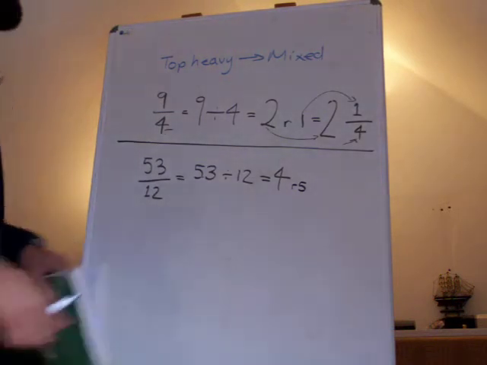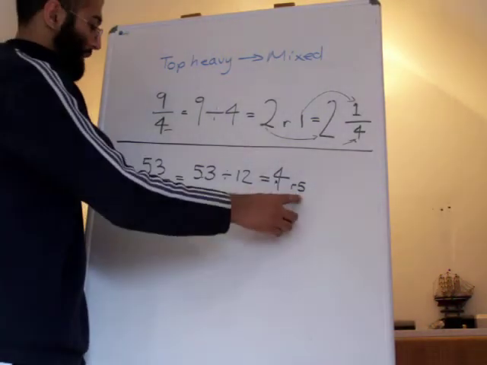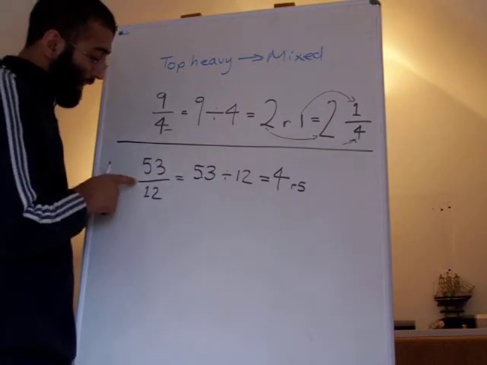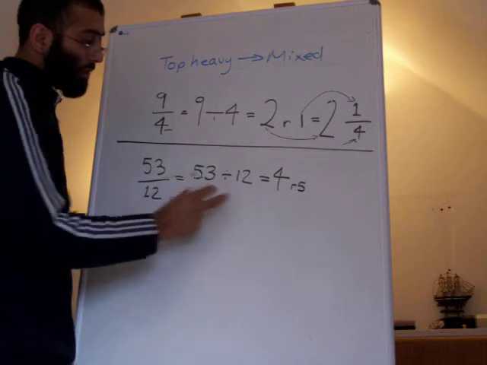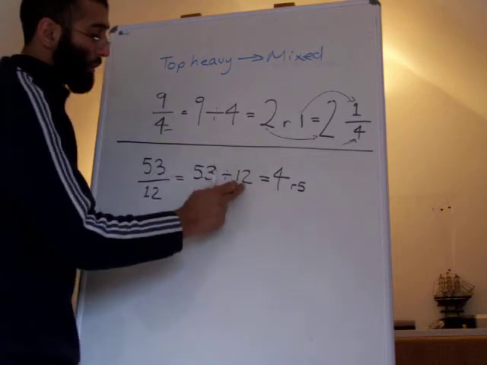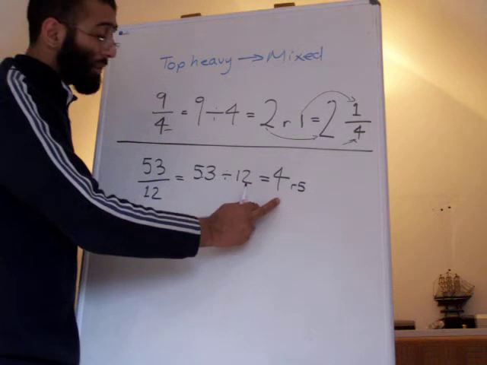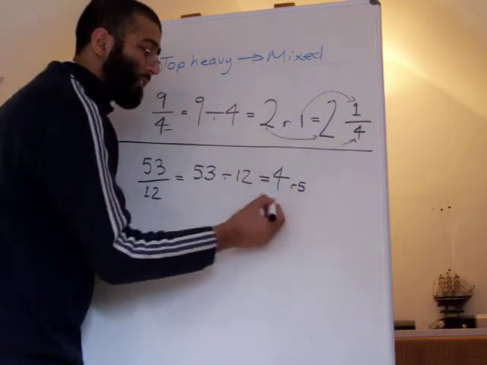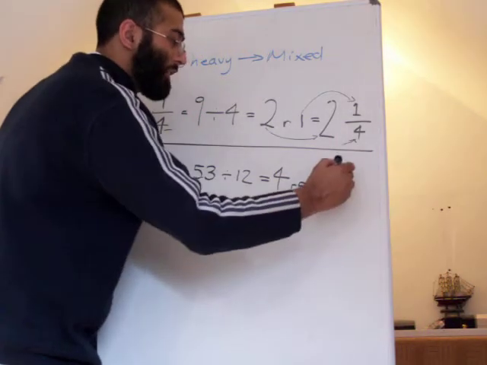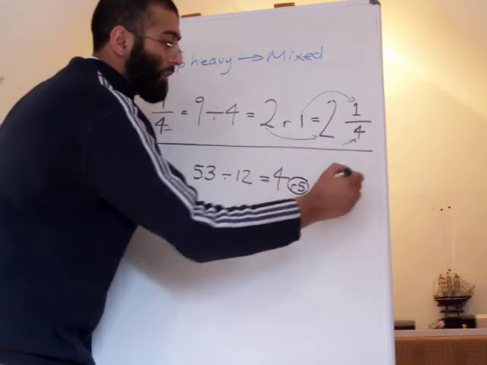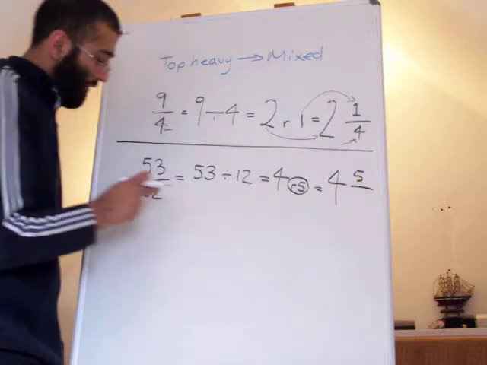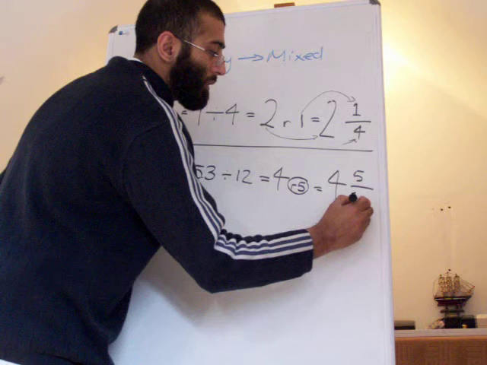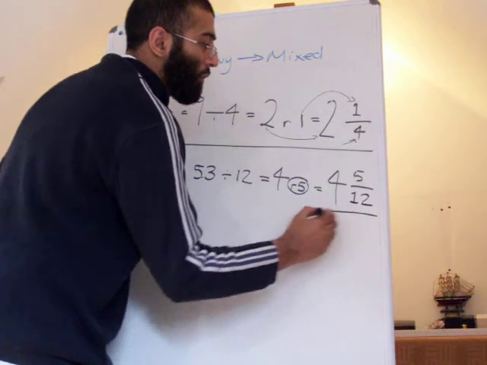Now if you look at the answer over there, four remainder five. So we start back from here: we had the question 53/12, which reads 53 divide by 12. 12 goes into 53 four times because 12 times by 4 is 48, that leaves the remainder of 5. Like I said before, this is not the final answer. We then need to put the 4 at the front, we put the remainder part on the top, and the denominator 12 gets copied across, so the answer becomes four and five twelfths.